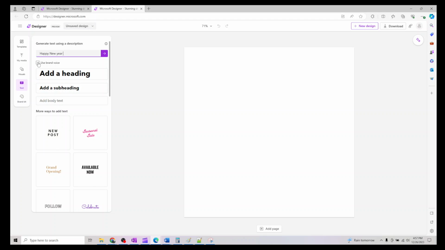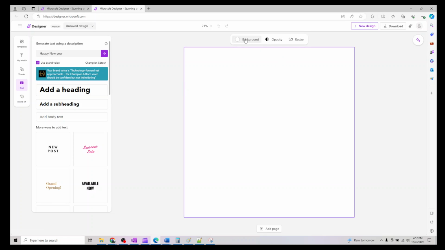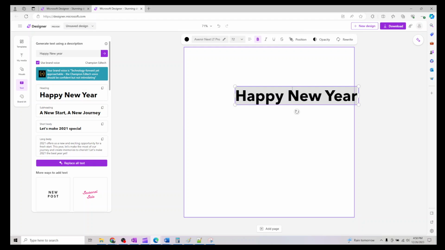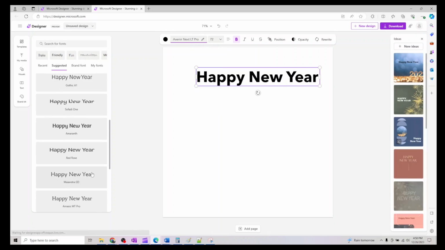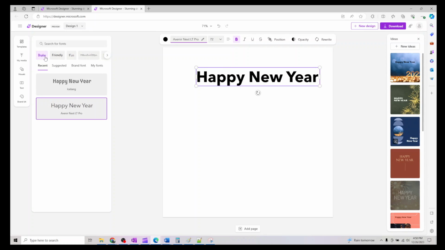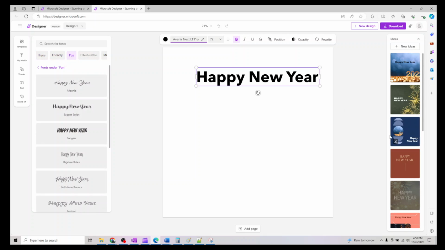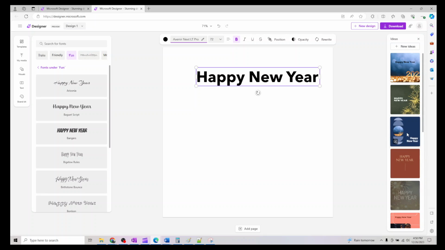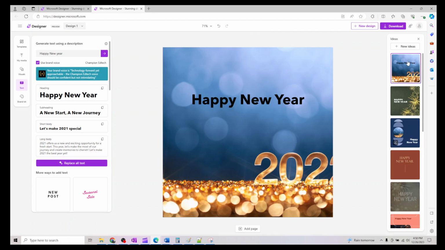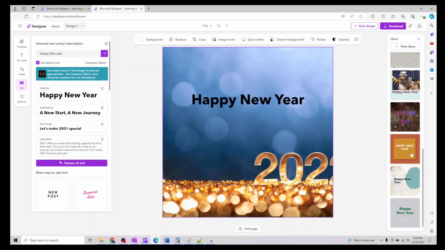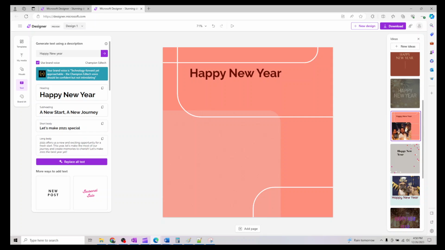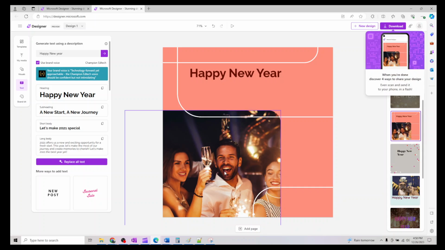And let's actually use this as a brand voice. And we can click on generate here. So yeah, I just made Happy New Year here. And okay, let's look at all the other stuff you can do. And you also can do something like this here. So you would get a couple of options to generate this. And let's say I want to do it this way. No, I didn't like it. So let's go back to try something else. So let's do this. Happy New Year. Does this look good? No. I probably want to try this. Does this look good? Okay, this looks decent enough.